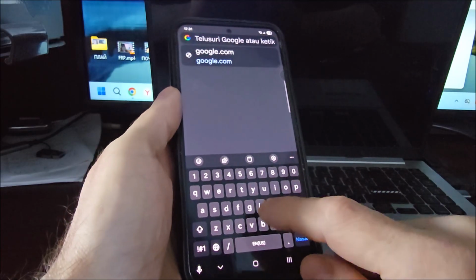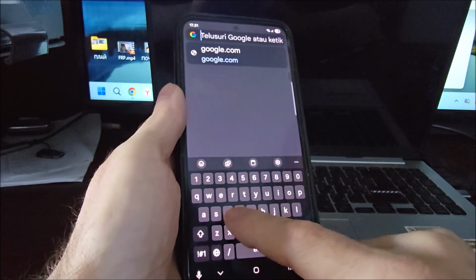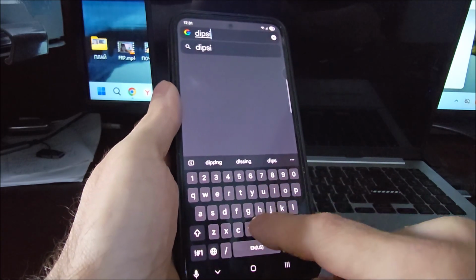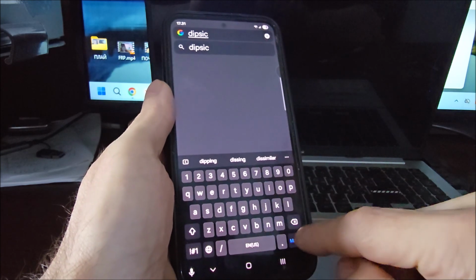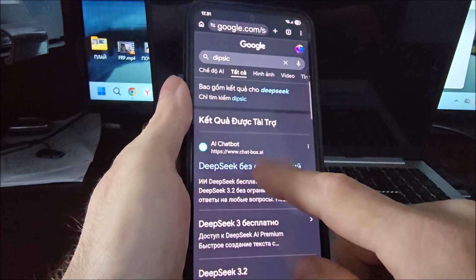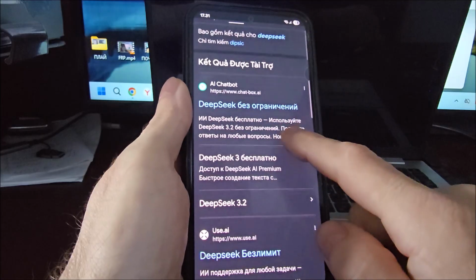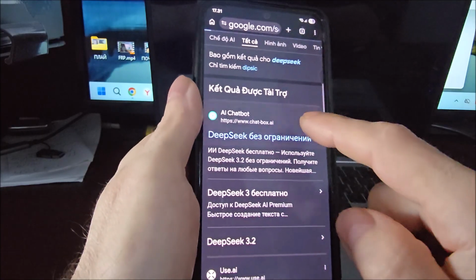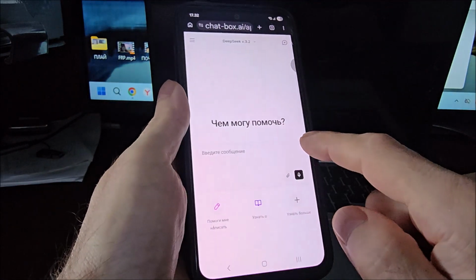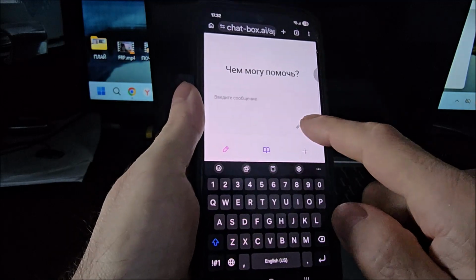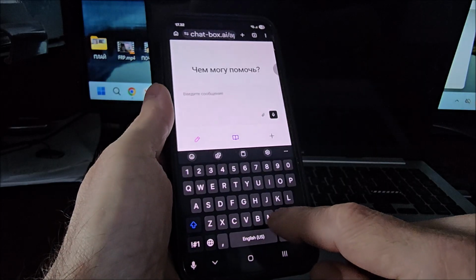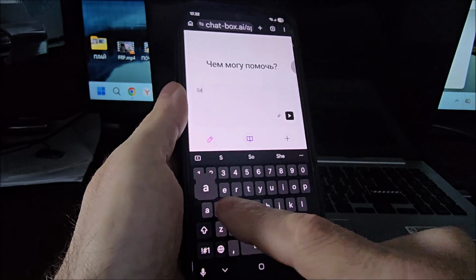I used a free Chinese AI called DeepSeek. Why that one specifically? Because ChatGPT, for example, is not allowed to explain FRP bypass methods. I tried it, refuses. But DeepSeek actually helps. I simply asked it, how do I bypass FRP on my Samsung, and included my phone model. It instantly gave me several different methods. I picked the easiest one and said, show me step by step. And it did. After that, I just followed the instructions.